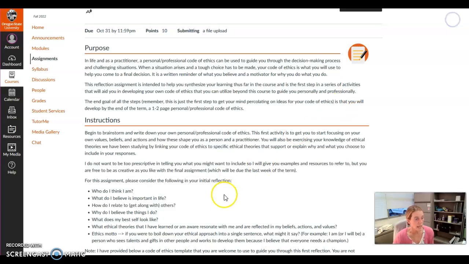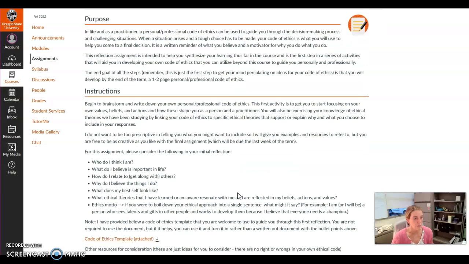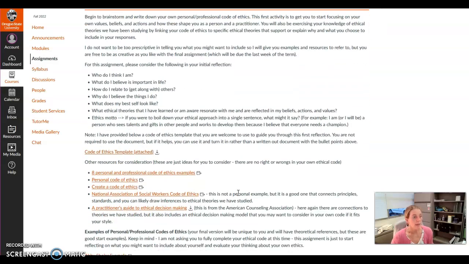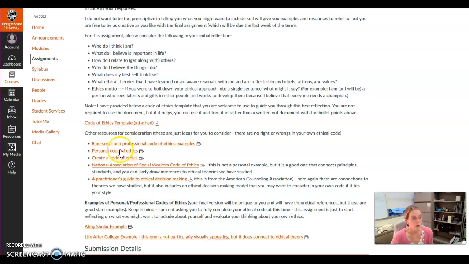So go ahead and use that, and if you do decide to use it and fill it out, just turn that in. You do not have to do 2 separate things. Just either do a document that addresses these bullet points to the best of your ability, or if you come up with other bullet points, that's fine, or use that template document. So that is there. And then the other thing that I've done is I provided you a number of other resources that you can look at.